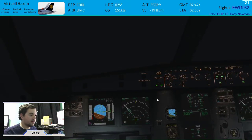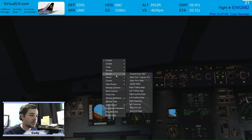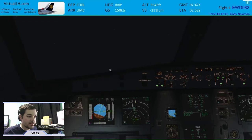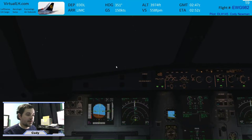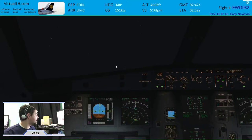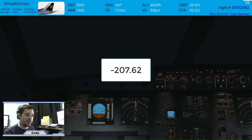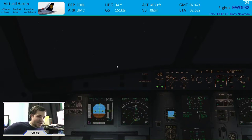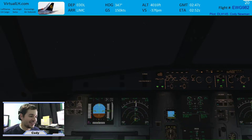So hopefully this landing, which we're established onto the localizer now, will be pretty anticlimactic. Of course I lost Johnny again, so I won't be able to see his landing. Oh, that's a bummer, dude. Whatever Johnny's landing rate is, I'm going to flash on the screen now. What an awesome landing. The other video, I think he really liked the fact that I was like, make daddy proud. Oh man, that's a thing one dude says to the other.